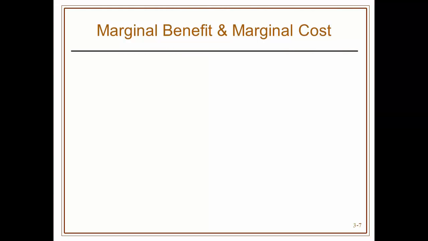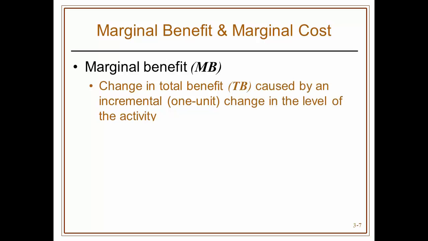Okay, well, again, we want to come up with an analytical way of determining where exactly that optimal point is. Where do we get the absolute highest level of net benefit? And the way we're going to solve that is by coming up with some terms called marginal benefit and marginal cost. You see the word benefit there. I mean, we use benefit and cost. Those are pretty straightforward. But there's this term marginal that you may not be familiar with. Or if you took the 202 class, you may have to remind yourself of what that means again.